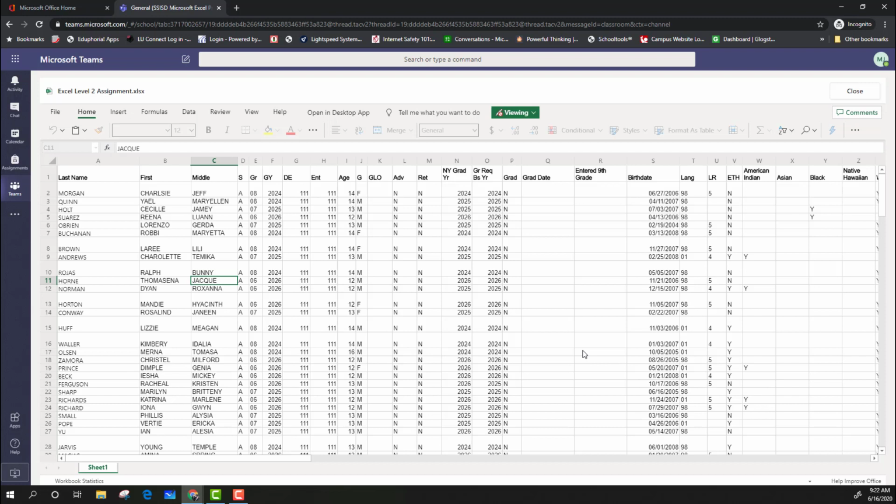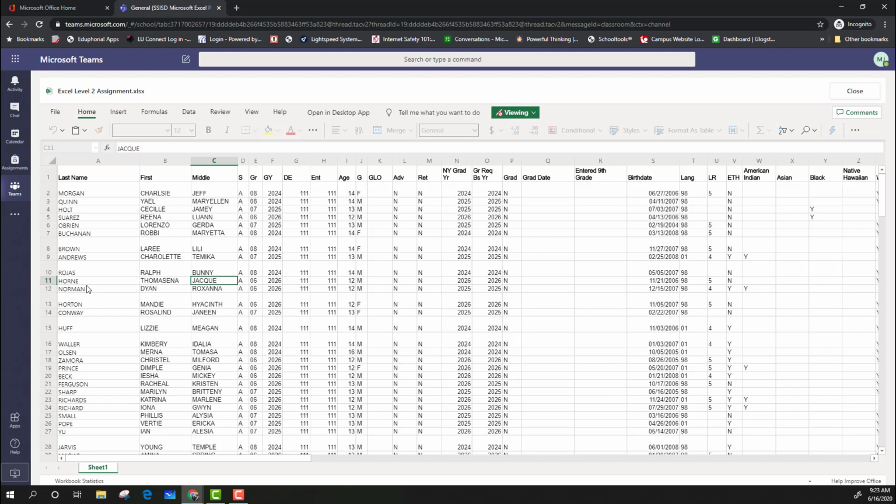So right now we are in the online version of Excel. Just like with all other Office 365 products, the online version is very functional. It can do 90% of the things you want to do, but there are some things it doesn't have that the desktop version will allow you to do. I can tell this is the online version because I'm in an internet browser, right now in Chrome. And it looks a little different than it would if I were to open up Excel in the desktop version.